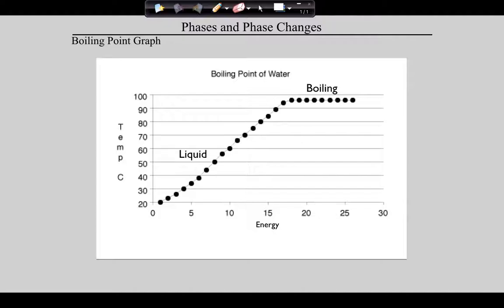Okay, now let's answer conclusion question number three. Partly because conclusion question number three says this. It says, look at your graphs and summarize what happened over your boiling point curve. So guys, we are going to write like the intelligent, literate people that we are, and we are going to write in complete sentences. And to answer this question, we are going to say something like, looking at our boiling point graph, and then we're going to talk about it.